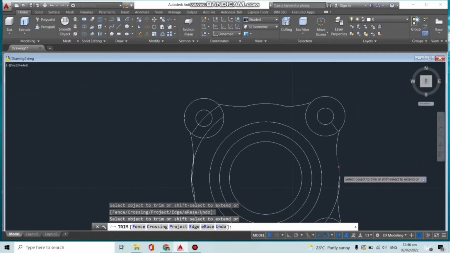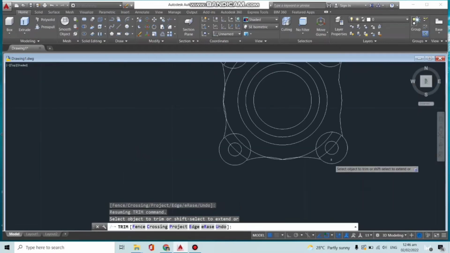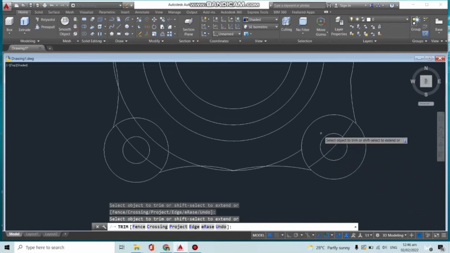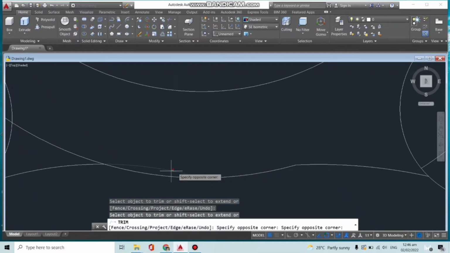Other objects in the drawing cannot be trimmed, so let's just leave it alone and erase it later on. Just click on the objects to trim them. Make sure you zoom it so you can see it clearly.